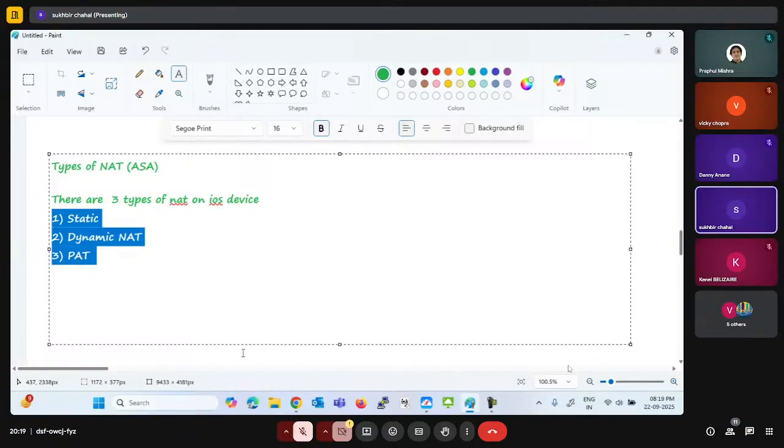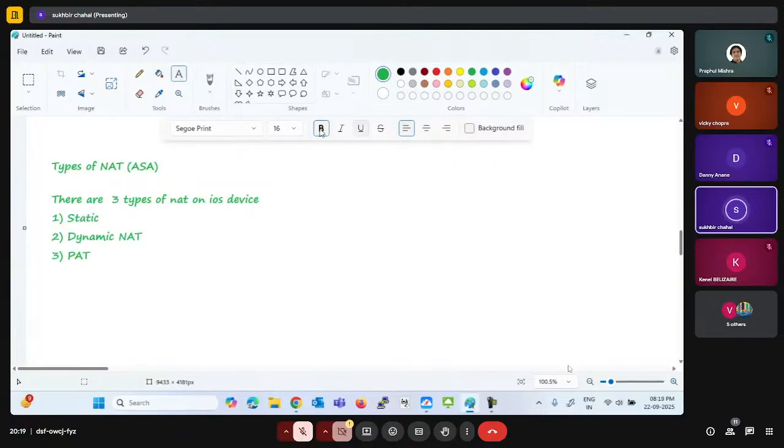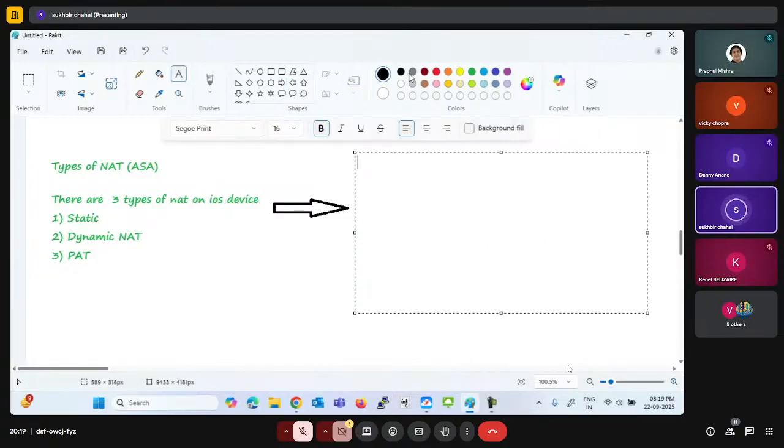Okay, and now we have configuration ways. This is the type of NAT, and in configuration we have two ways to configure NAT.